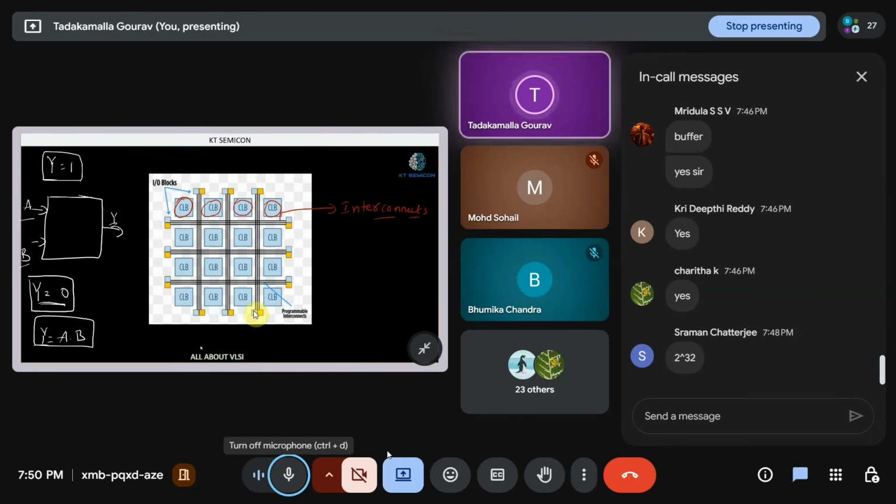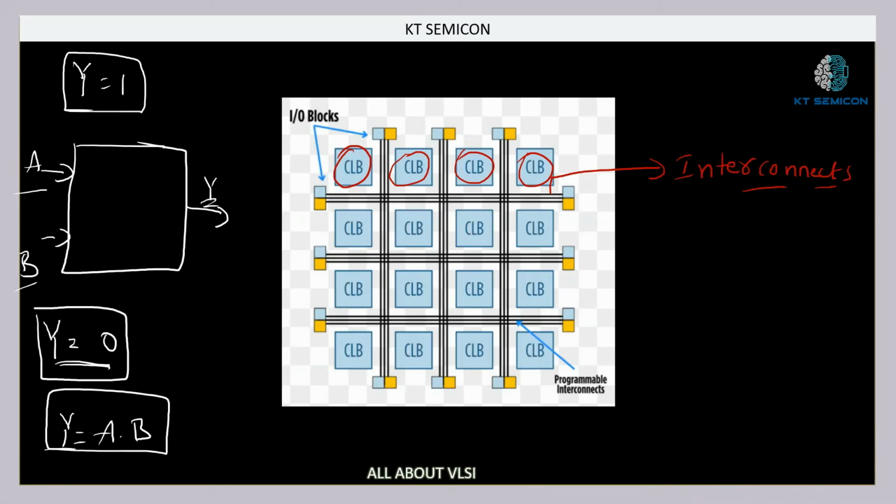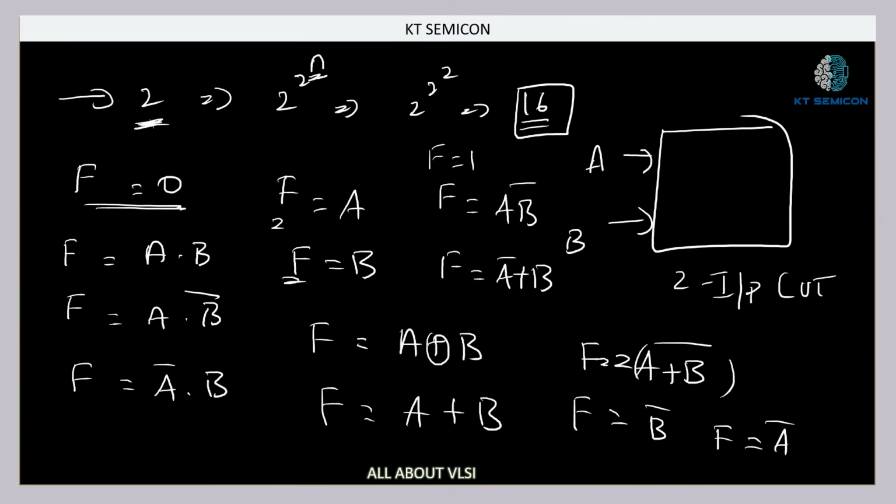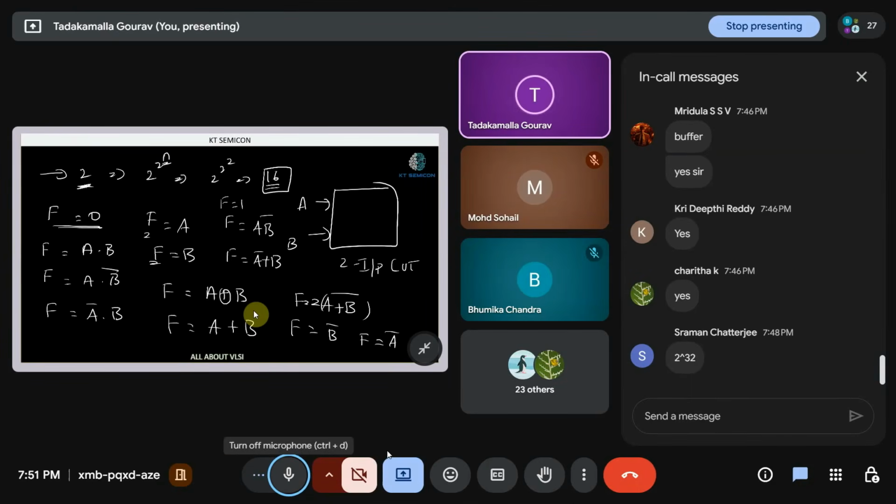So if I'm going to have a simple black box, my output can be constant zero, or my output can be constant one, or else my output can be multiplication of both the inputs, A dot B, according to the circuit which is present. So these are the total 16 combinations which you can have using a two variable function. Apart from these 16 combinations, can you think of any other combination? No. So these are all the possible combinations if I'm going to have a two variable function.